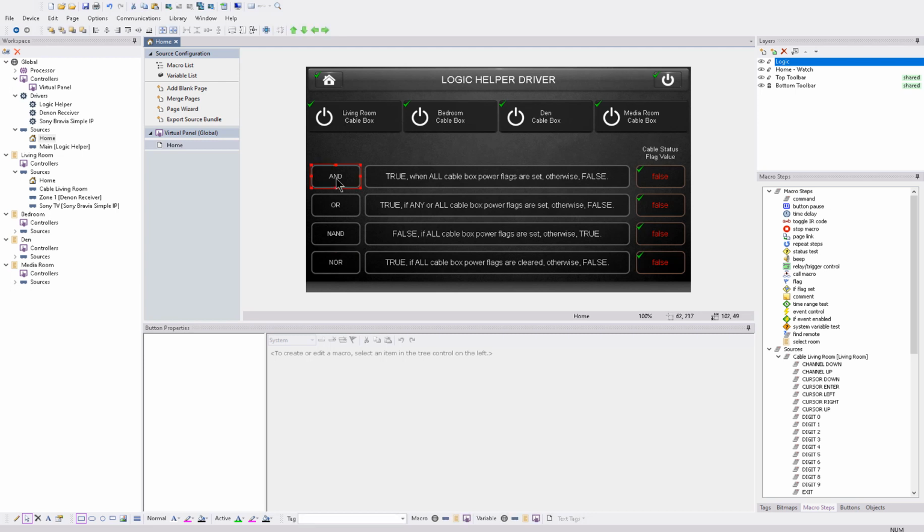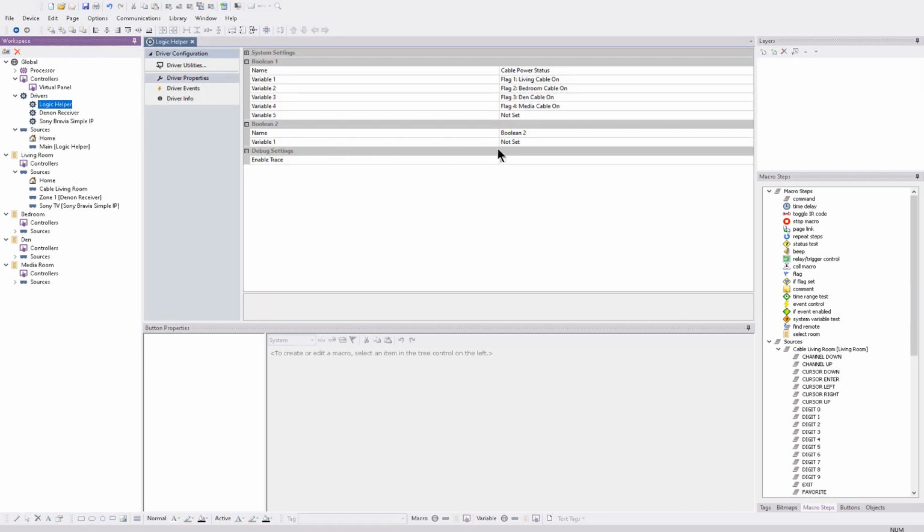Based on the Boolean flag, cable power status, that I set up, using the AND statement, that cable power status flag will be true when all the cable box power flags are set. Otherwise, it will be false. So let's see how that will work.